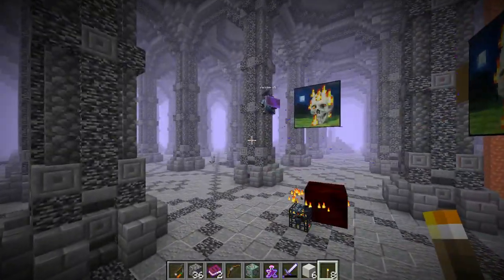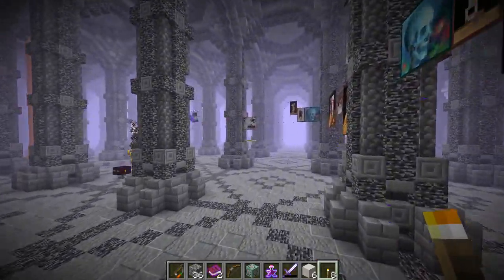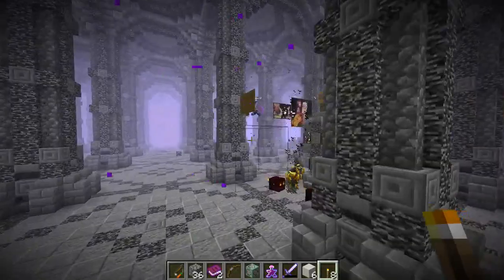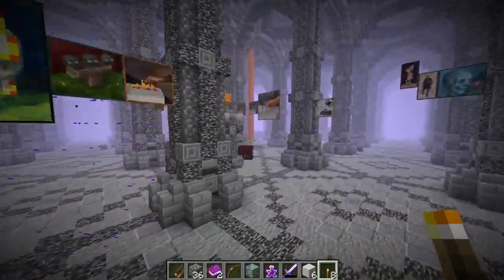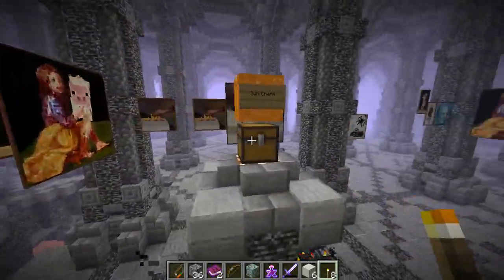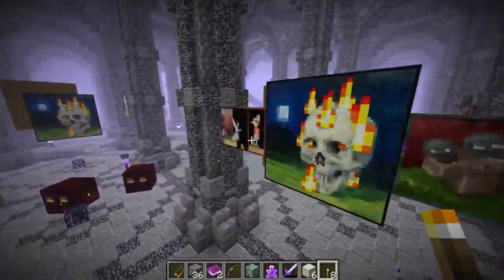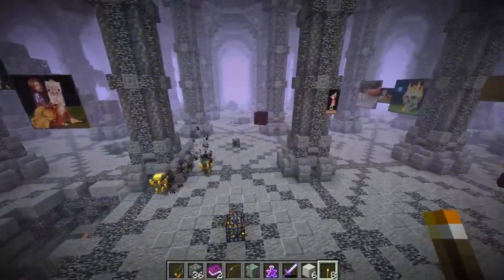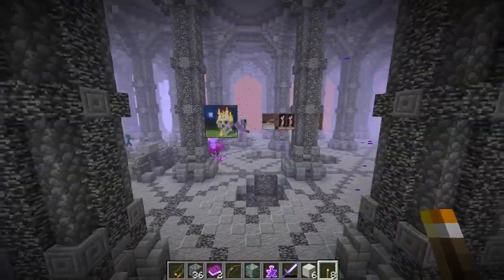And then this is a small hallway section with mainly nether mobs. So you have the blazes, magma cubes. And another sun charm. Or maybe, I can't remember if we saw another sun charm already. We have found a sun charm in the set piece.